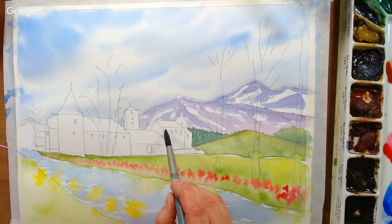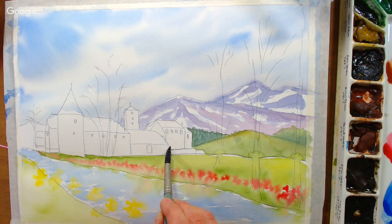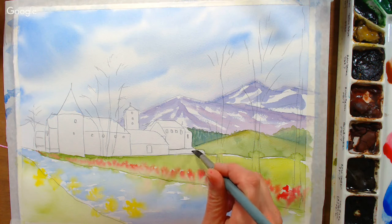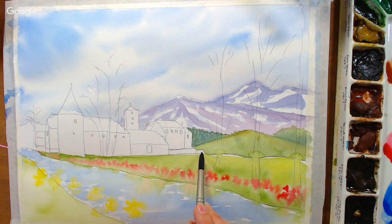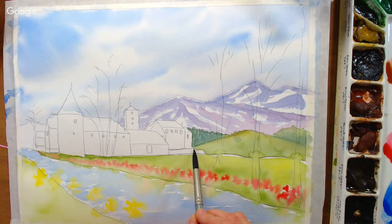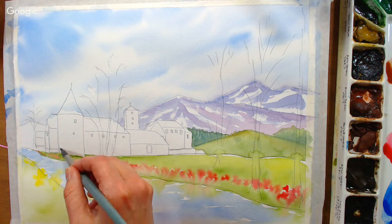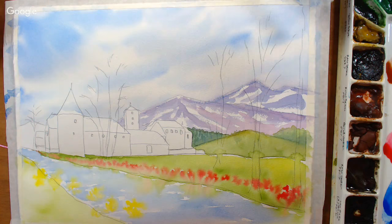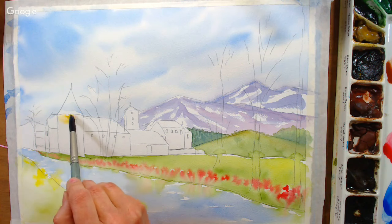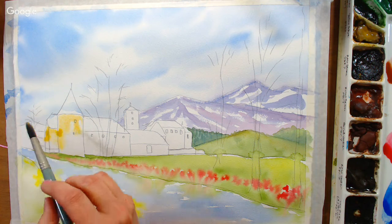Joe Maysky asks: when doing mountains like these, losing whites — does it come down to brush control? I think it comes down to your paper being dry. If your paper was wet at all the paint will go everywhere. Rough paper is a little easier because the paint brush almost wants to skip. Too much water in the brush is the main culprit. You can go over it with watercolor ground to get your paper back, or use gouache. The watercolor ground is my favorite 'undo' tool for illustration work — I can get it back to a starting over point without ruining the rest.